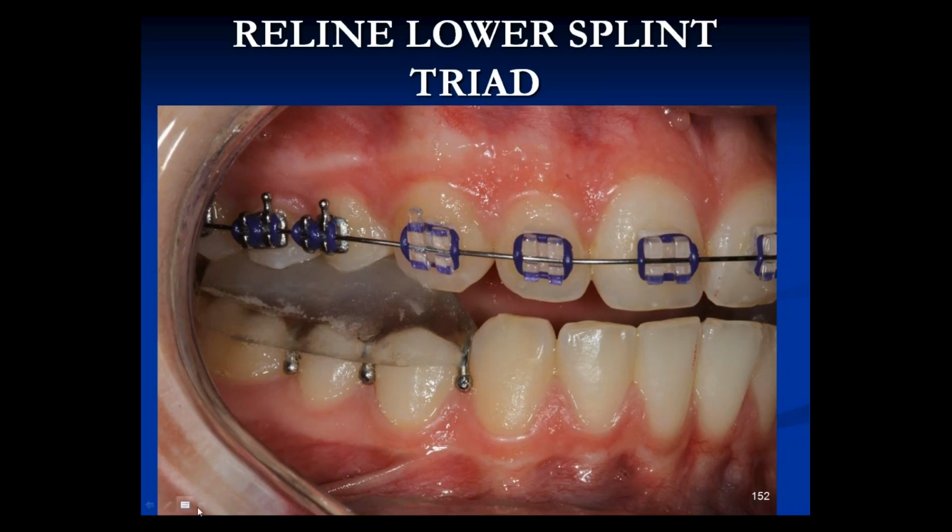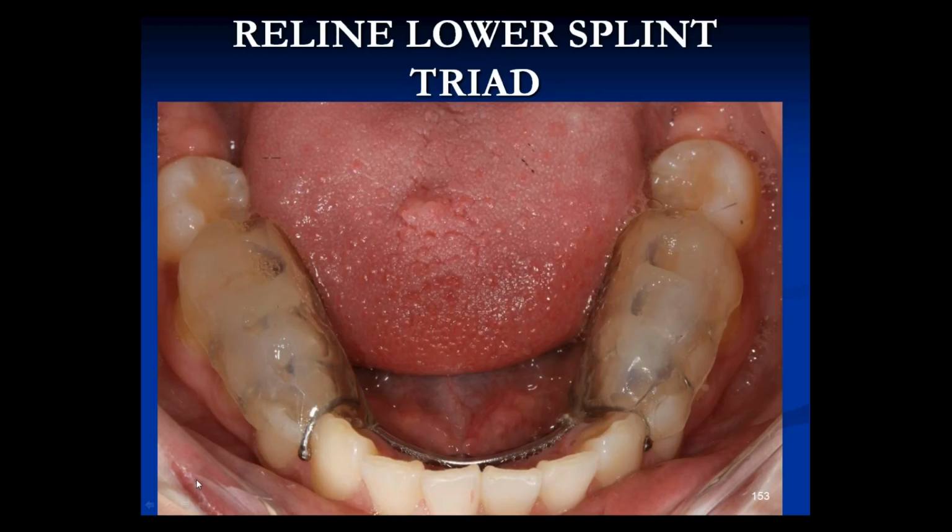Now where's the, down here I guess. And there's the lower splint, relined with triad, and there's the Gelb bar, Harold Gelb's bar, and there's the repositioning splint. Remember, it's index. See how they're biting into grooves? It's not flat. Index splint.